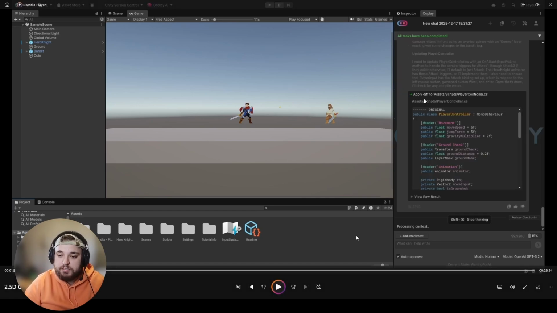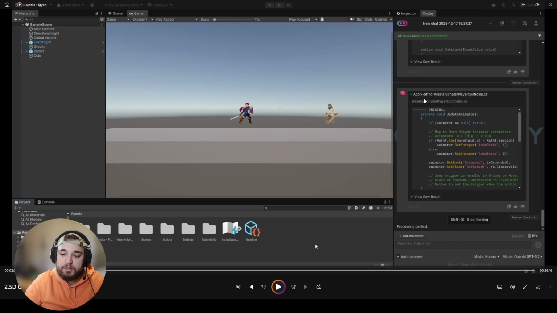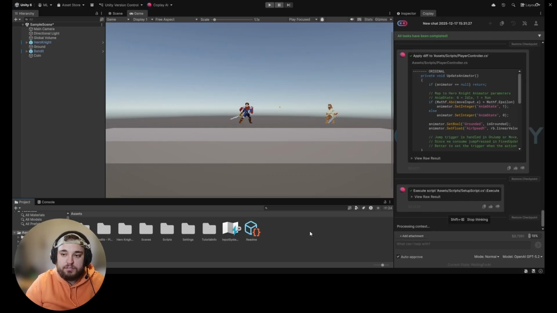So the first thing it does is update the player controller script to add the attack animation script and the attack logic, and it's updating the player controller script again, and updated the animator for the player controller for the attack state, and executes the setup script again to set up everything in the scene again.